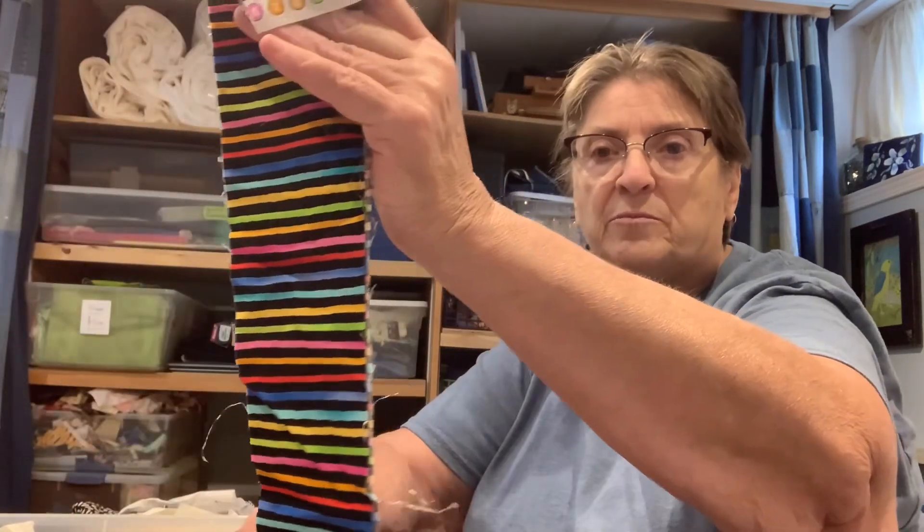If any of you have good suggestions for how to use up these little bits of kid-friendly things, I think I'm going to figure this very colorful one out with all these bits and pieces pretty soon. I don't have a lot of rulers, but I do have an equilateral triangle. And I think because these things are lots of strips — they're not very wide, they're not very big — something made in strips and then cut with an equilateral triangle and sewn together will be a good idea. Maybe not!